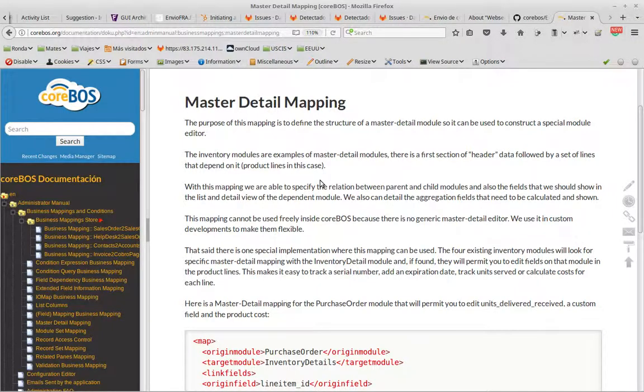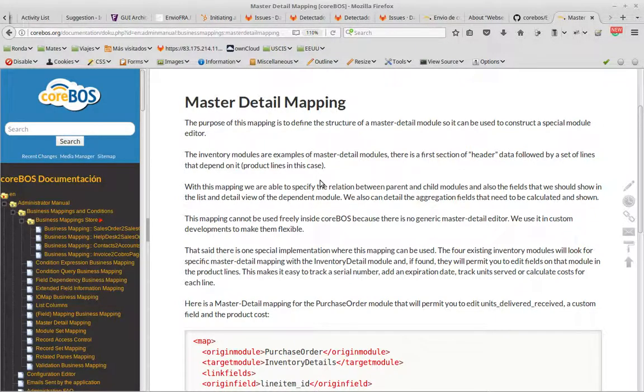Mostly the goal is to define the details, the fields, and the configuration options of the detail lines in a master detail record module. For example, I want to define which fields I want to see on those lines.